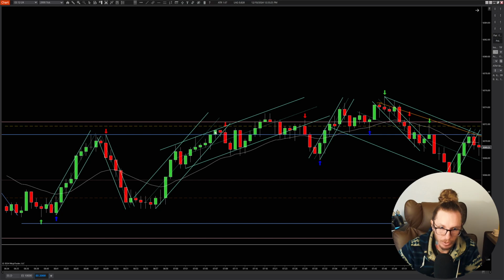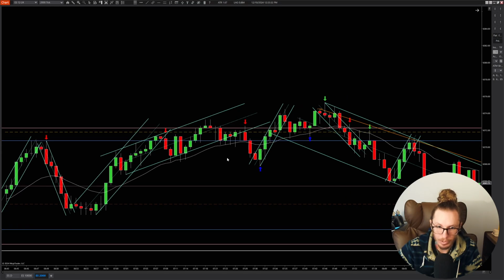Then over here, we kind of come up again, and we get a failed breakout of the high here, so it tries to close out here. It wicks up and reverses. Once this bar closes, you could take that as a short. Pretty decent trade. And then over here, we come up to the highs again of the range, and then you get a lower high here, so that's a nice easy one as well.